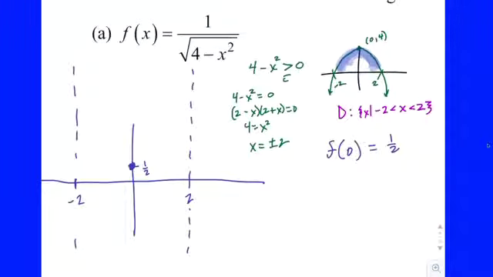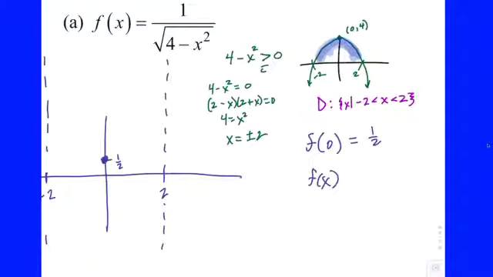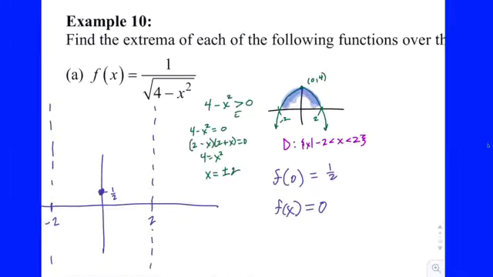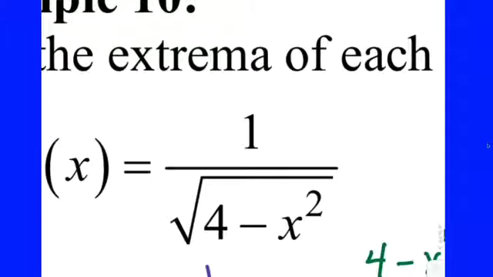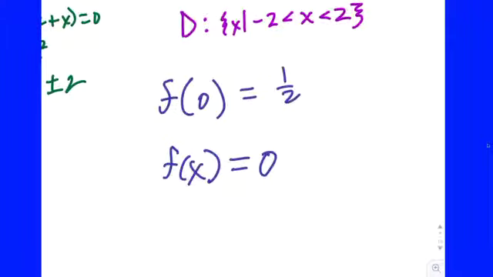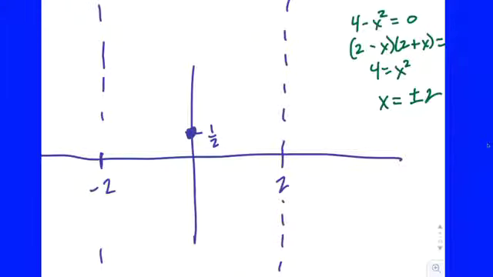How would I find X-intercepts? Set it equal to 0. So if I set f of x equal to 0, being a fraction, it's going to be 0 when the what is 0? The numerator. Is the numerator ever 0? No. Not even that one time in college he went dressed as 0 on a dare. He was still a 1 on the inside, even though he looked like 0. So there's no X-intercepts. No solution to that. Now that is pretty revealing, right? Because now I know that it's not going to cross the X-axis, so it lives above.